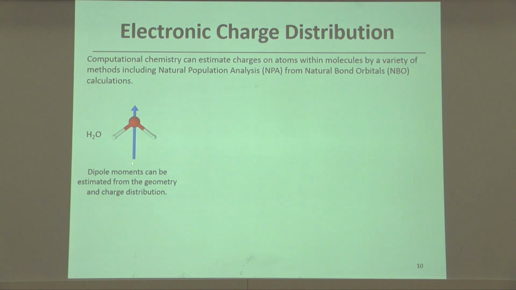The net result is a dipole moment moving electron density along the axis that bisects the two OH bonds, leaving a positive end near the hydrogens and a more negative end near the oxygen. And we see a migration of electrons towards that oxygen. This is what gives water its polar character and its utility as a polar solvent.